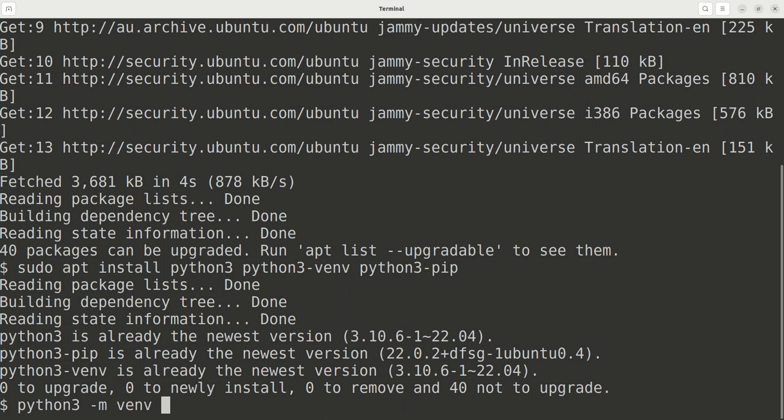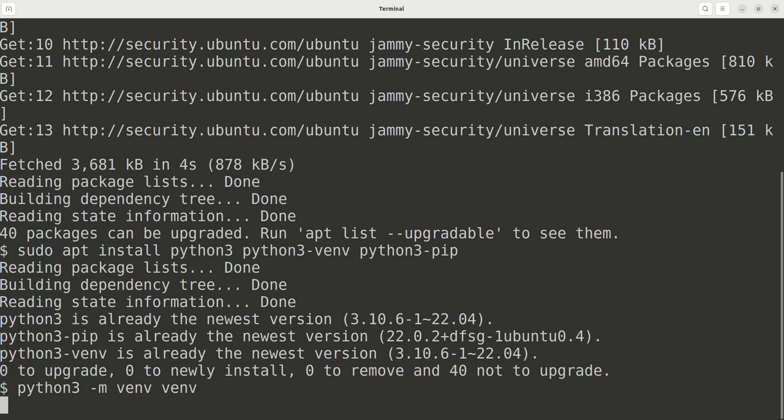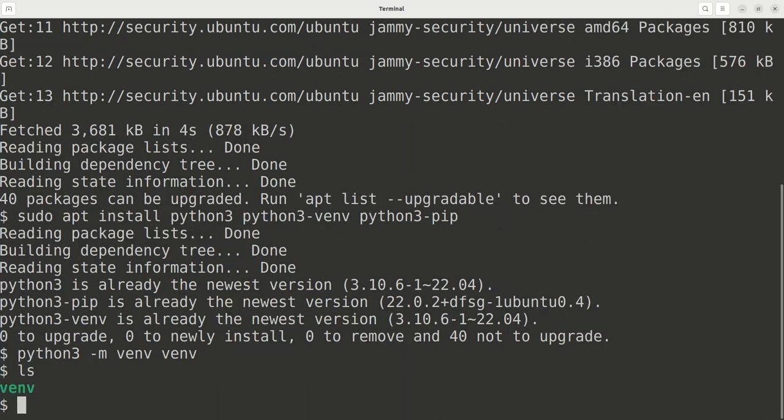I will simply give venv and hit enter. Okay, and I'm going to list it, and venv is ready. So now I need to turn it on, which is very simple in Ubuntu: source venv/bin/activate.